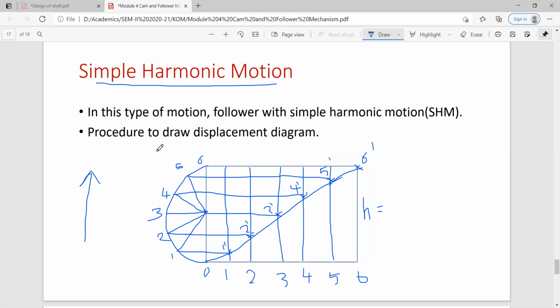Now if we do the motion analysis, we can determine the important formulae in case of simple harmonic motion. That part of formulae, and the velocity diagram and acceleration diagram in case of simple harmonic motion, we will see in the next part on Saturday. Please keep in mind, on Saturday I might continue from 10 to 1, so that our module will be covered and your lab will also be covered completely.